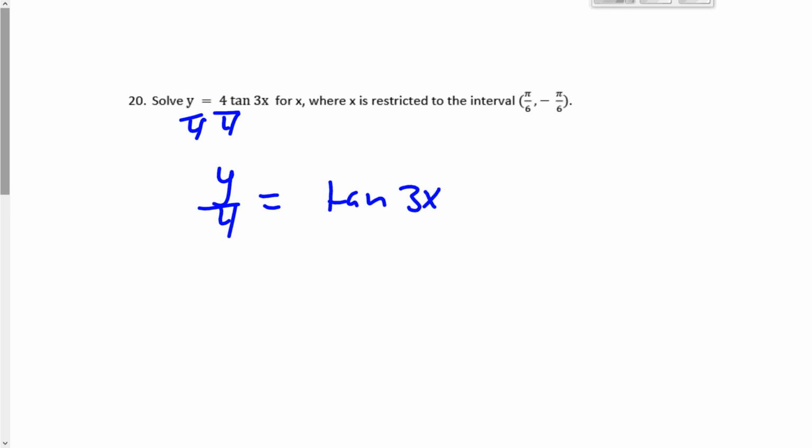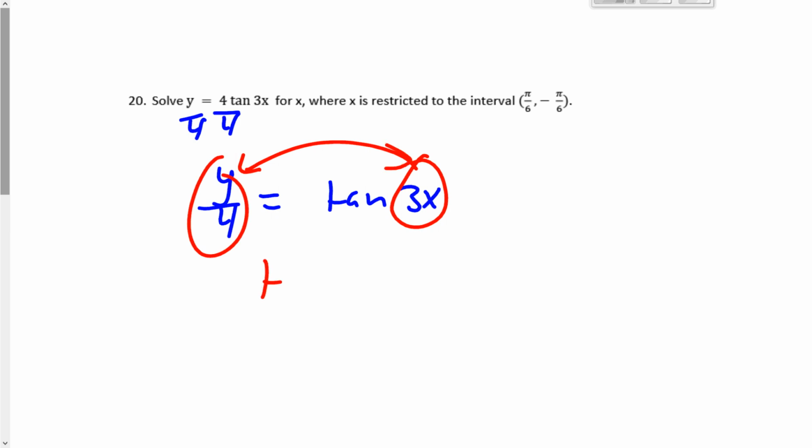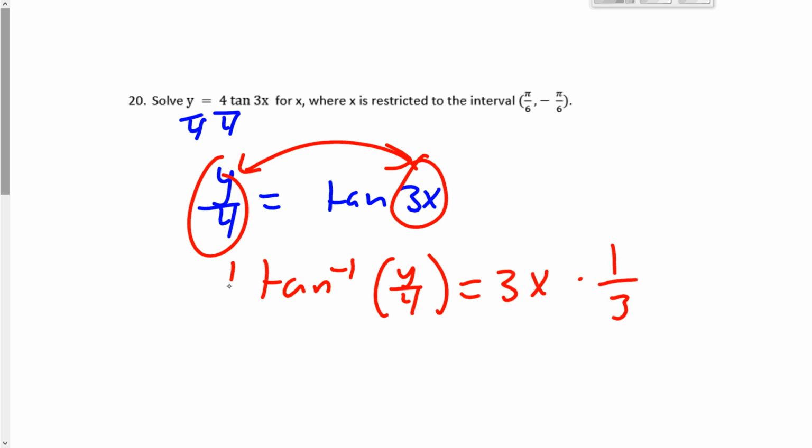And then we can go ahead and do the inverse, right? Because that helps us find the angle. So basically these switch positions by doing the inverse, and that one's going to come over here. So tan inverse of our answer is going to equal our angle, and then we can divide this by 3 or multiply that by 1/3 on both sides. So 1/3 tan inverse of y over 4, and then we could graph this out and kind of see where our y should be in between, right? But this is our answer for x.